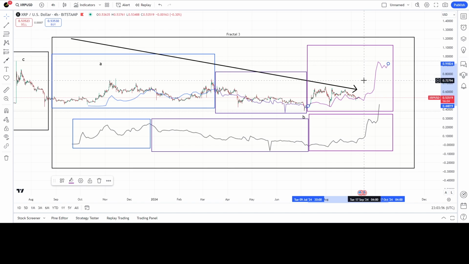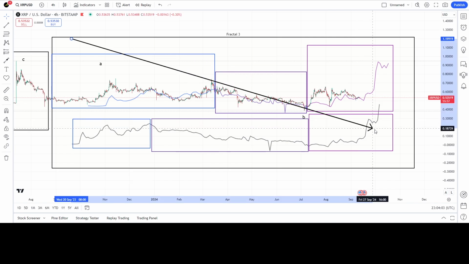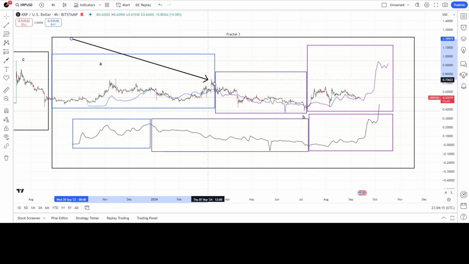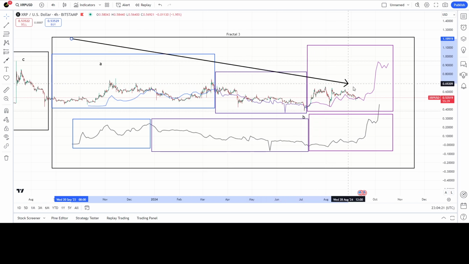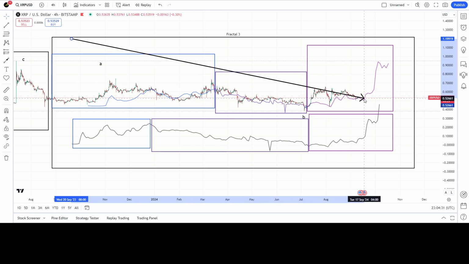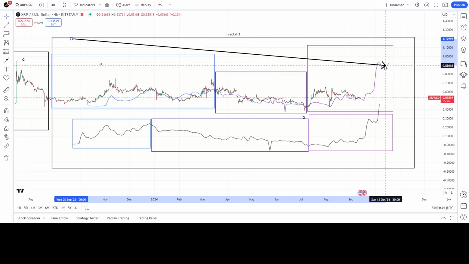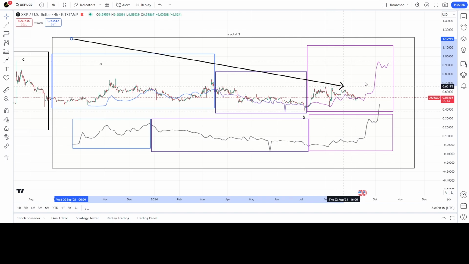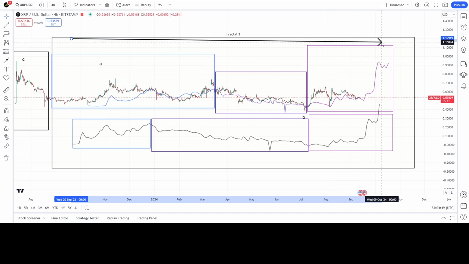So before we move on from this structure, there's something important to understand. In the original structure, this was the small correction before the bull run. Just the way that this has moved up off the lows, it is in this range over here, which leads me to believe that this is likely the small correction. I could be wrong. This may print, but it may not be what we think it is. It could be smaller than it is. I don't know. We'll have to see. Unless this is a substantial correction, I would venture to say that this is the small correction, and this is just a little pullback on the way to moving out of this overall structure.